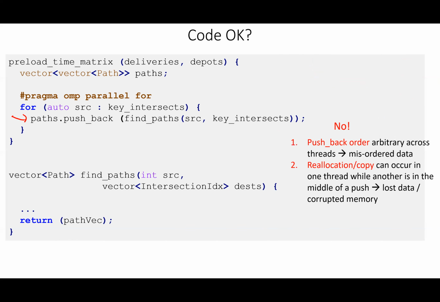There's two problems. We just talked about the pushback one. It can also actually crash. The reason it can crash is, remember, with pushback, the first dimension of this paths is a vector. So we try to put a new row in. Sometimes there isn't any room in the vector, right? And it needs to reallocate itself and get more capacity. If that happens while somebody else is trying to write a row, it's chaos. Somebody's in the middle of copying everything and reallocating it, and while they're doing that, somebody else is trying to update the data that the first thread is trying to move. You have no idea what will happen, right?